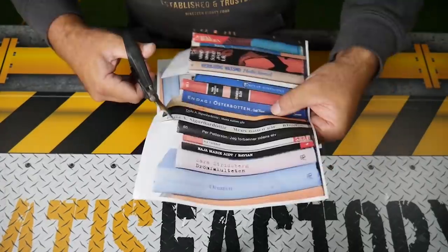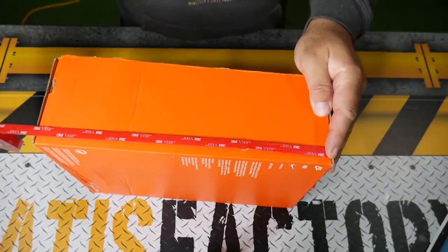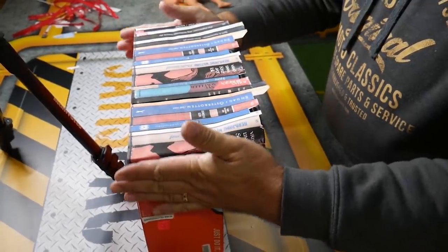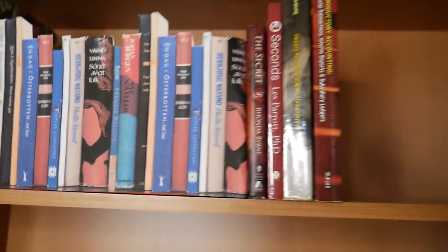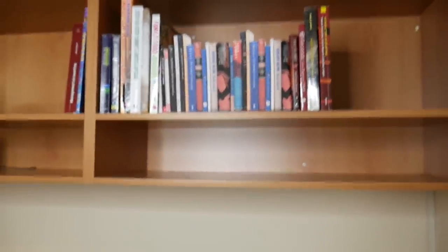Print a picture out on Google of a line of books and grab a shoebox. Put double-sided tape on it so you can tape your book paper over it, and then behind here you can put all your good stuff you want to keep safe. So when you put it on a bookshelf, it will just look like a stack of books and no one will even know all your stuff is hidden in there.